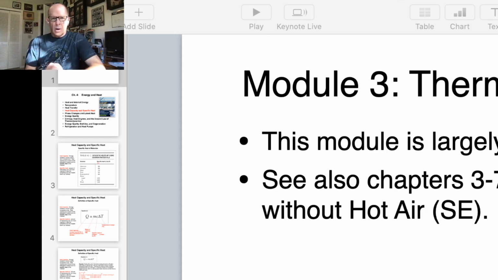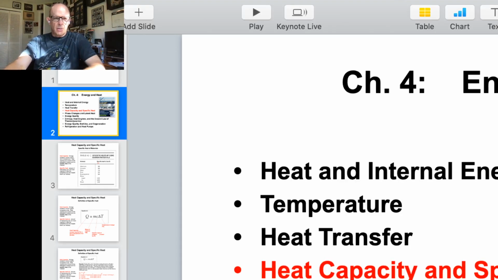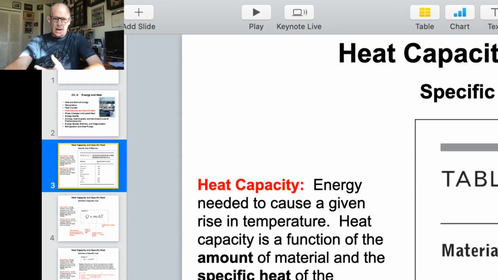However, it depends what that stuff is made of because different atoms and molecules have different masses and they have different abilities to vibrate depending on the structure of the material. And so in this part of the module, we're going to be talking about a material property called the heat capacity. And the heat capacity is something you look up, you don't need to memorize it, and it describes how much energy results in a change of 1 Kelvin temperature of a kilogram of material.